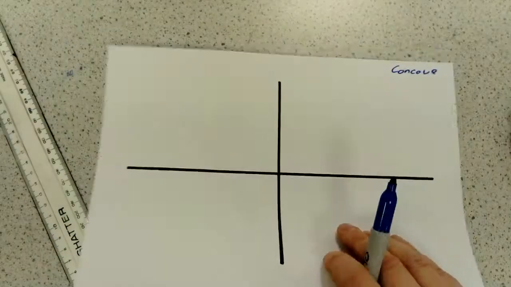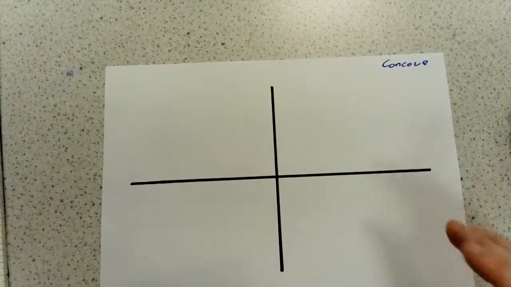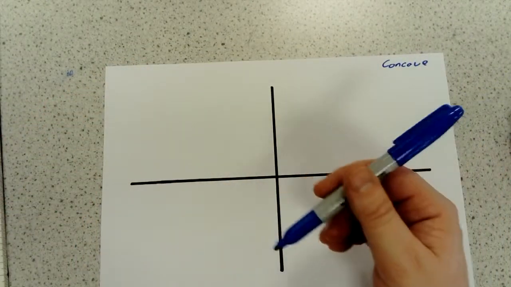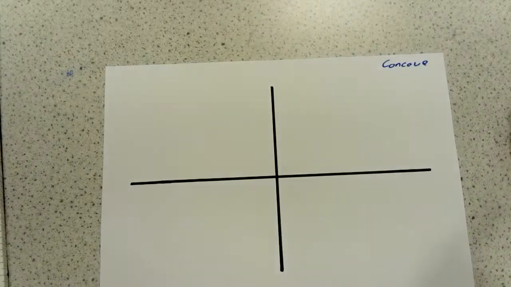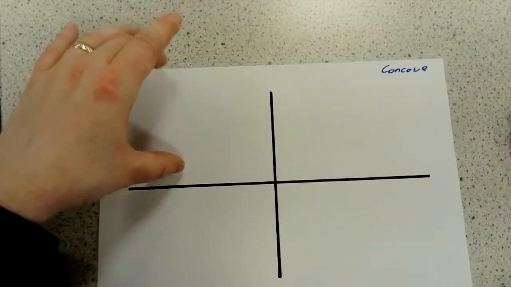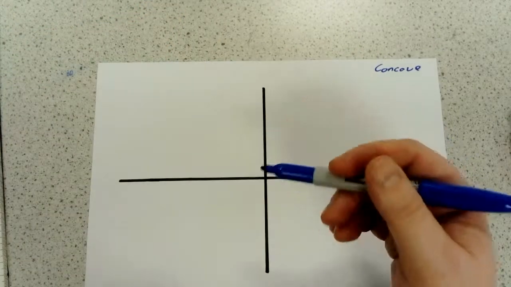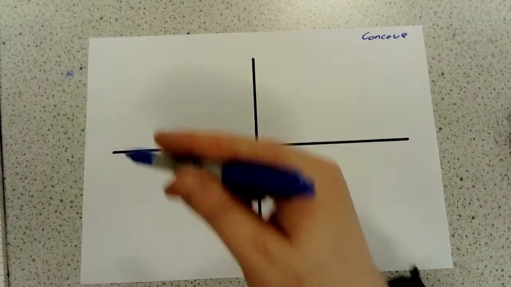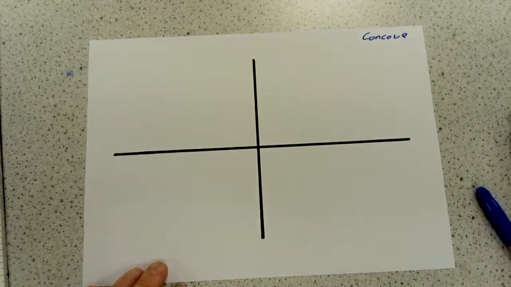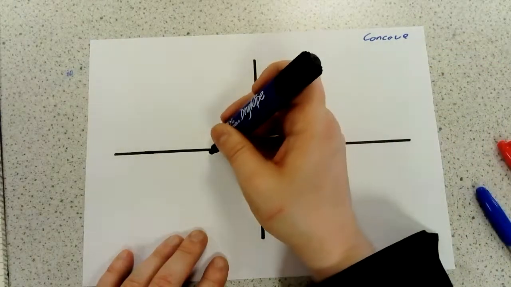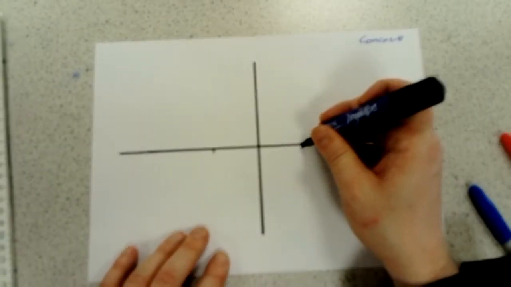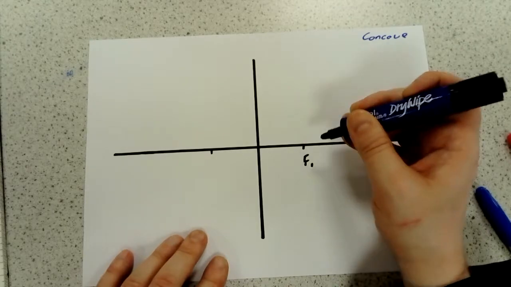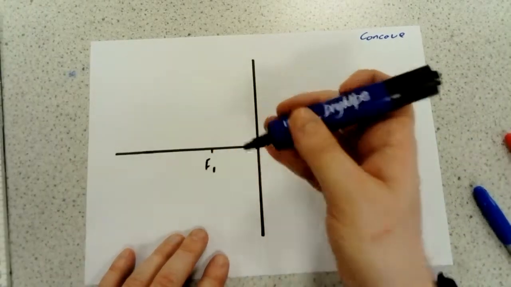So the third thing that we need to look at is where the image would appear, or where the object would actually be if we could see an image on this side of our concave lens. So if we put on the focal points in a question, you would be given the focal points, you won't have to put them on.